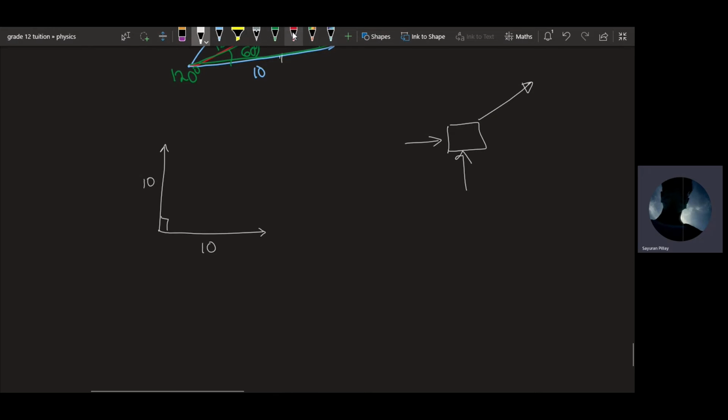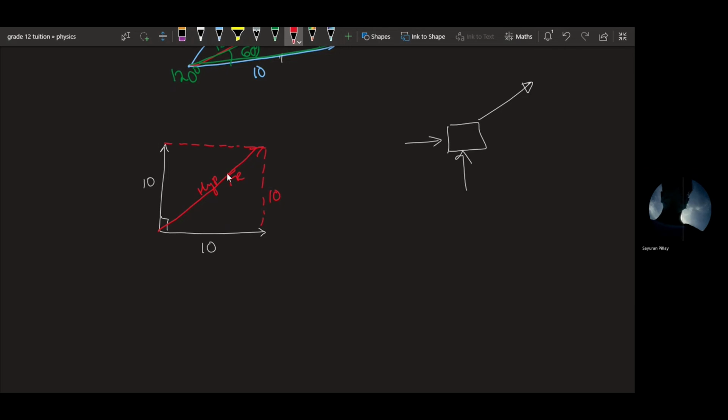So we just complete this parallelogram. Now this parallelogram is a square, I'm sure you remember from your geometry. And then draw in your resultant. Now we call this the hypotenuse, isn't it? And it's going to be FR, the resultant, and this red line here is 10. So is it possible to get a hypotenuse in a right angle triangle being equal to one of the other sides or to both of the other sides? No, that's not really possible, isn't it?